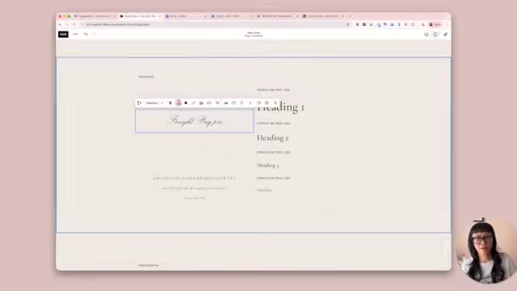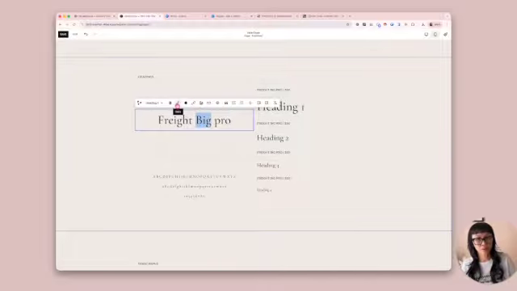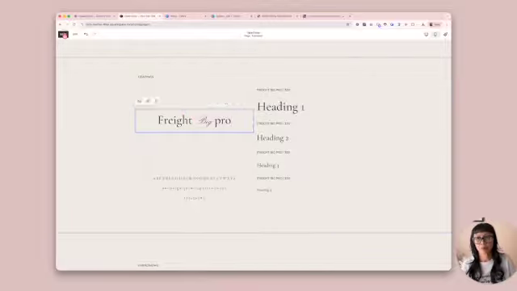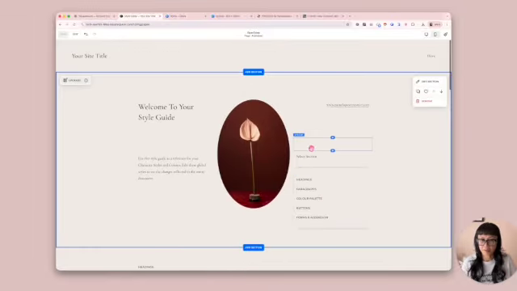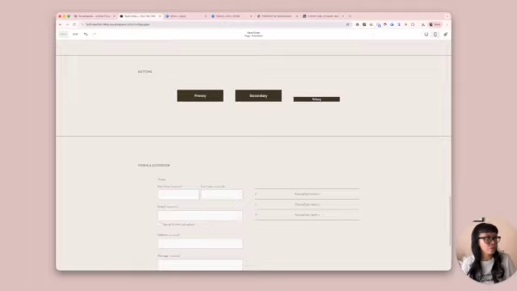So now I have the option of this heading, and if I wanted to, I can create a dual heading. How cool is that? Okay, so that part is done, and let's carry on. So we've got our color palette in place. Oh, let's do our buttons. So back into the site styles.